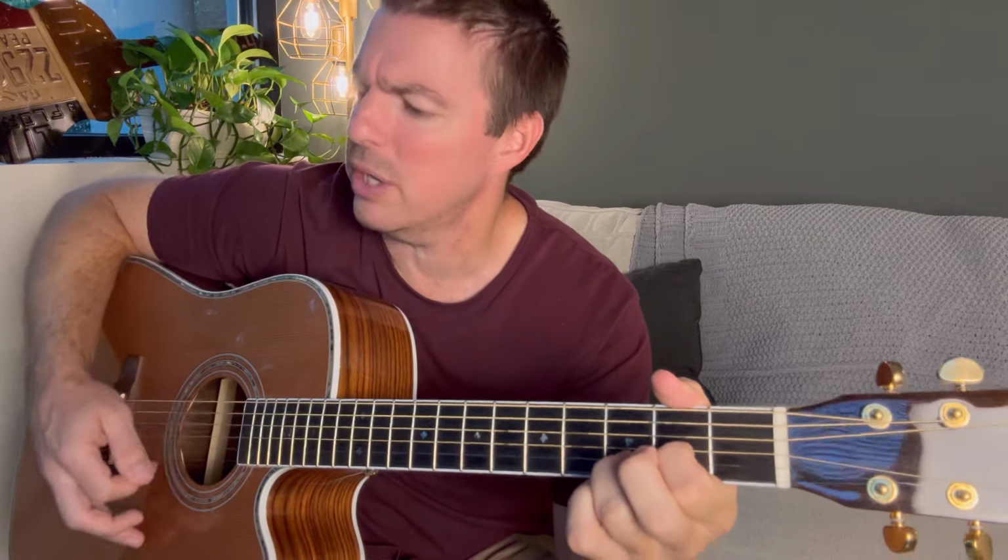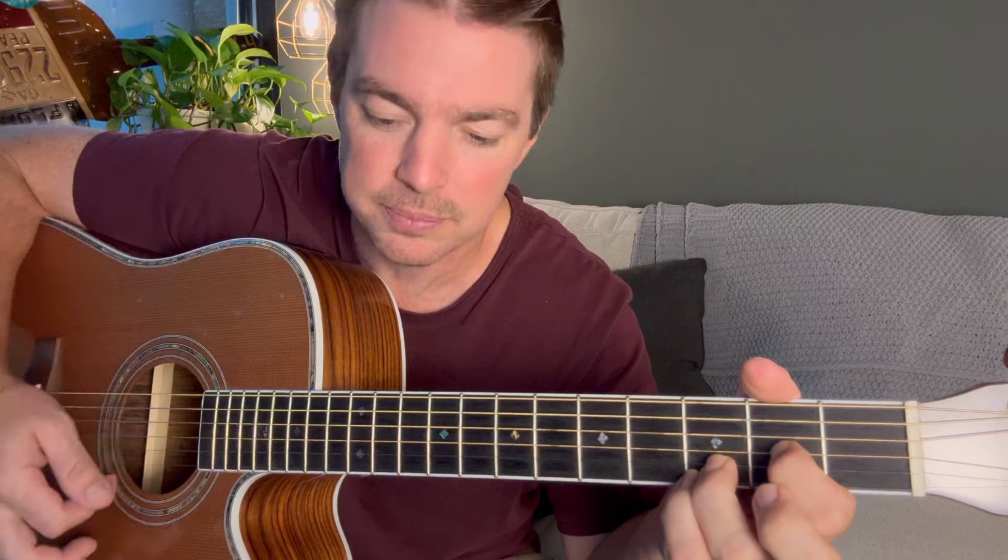One, two, three, four. One, two, three, four. One, two, three, four. And all I'm doing there, I'm keeping the bottom two strings locked on the third fret. And then I'm going to G, fifth and sixth, all six. When I say a D, you simply go down third string, bottom four.